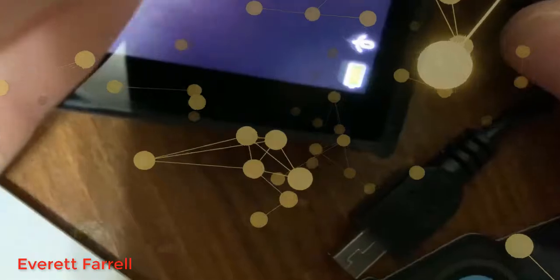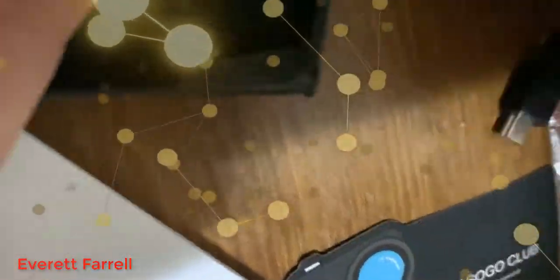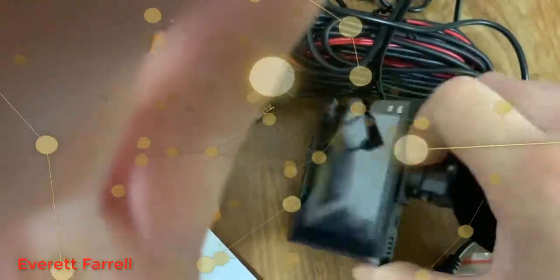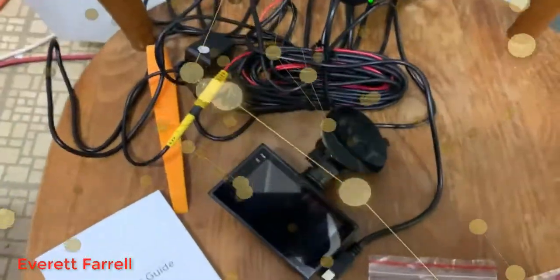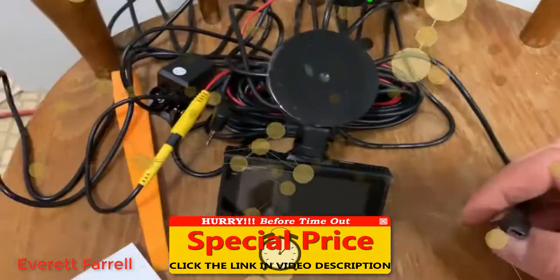You have to unplug the power — and you'll see the camera stays on briefly after unplugging. The windshield mount connector: you want the side where the notch does not extend all the way to the end facing the left side of the camera when holding it upright. Stick it into the top and push it in — it does take a bit of force, but it clicks when it's all the way in. You really need two hands to plug that one in.